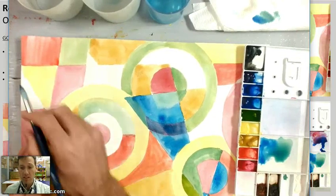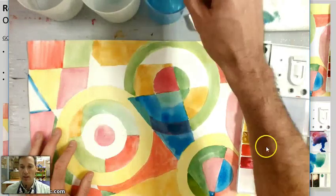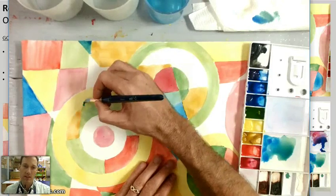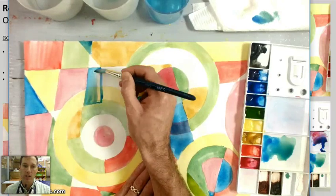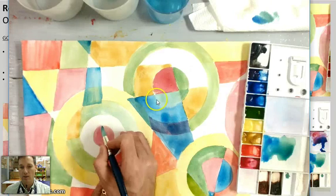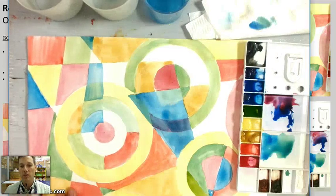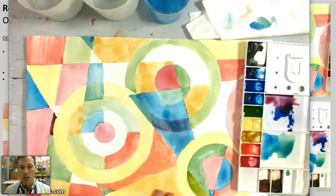But you can see that I take the time to mix here, and again, like always, I'm creating a variety of different colors that I want within my picture, and I'm trying to, again, evenly place them throughout the picture so I can draw the eye of the viewer here and there and everywhere. Okay, and here you can see I'm following this horizontally sort of diagonal line here and breaking up this interior circle.